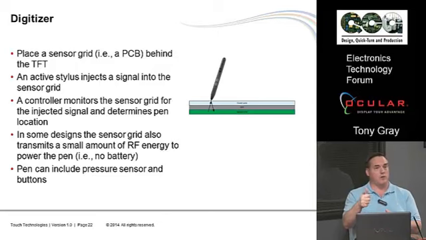You can actually have buttons that go on and off, and you don't have anything between the TFT and you, other than maybe a cover lens. So it's a very good optical quality. It's very accurate, and you get these extra little features about having the buttons and the pressure sensing. Of course, the downside is you've got this active pen that you have to keep, and if you lose it, the touch panel doesn't work anymore.